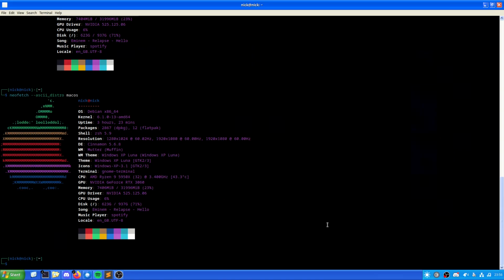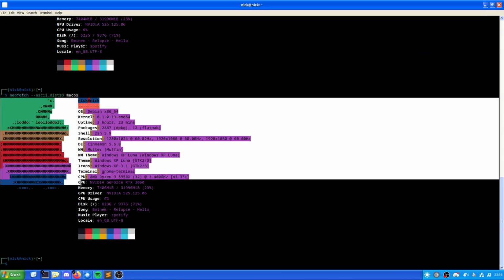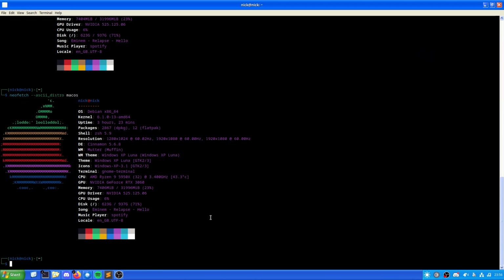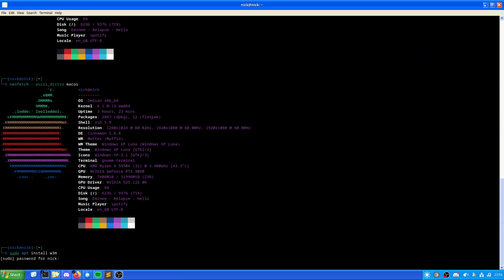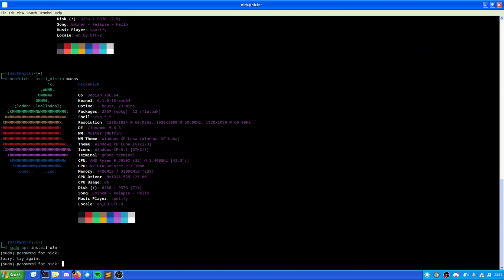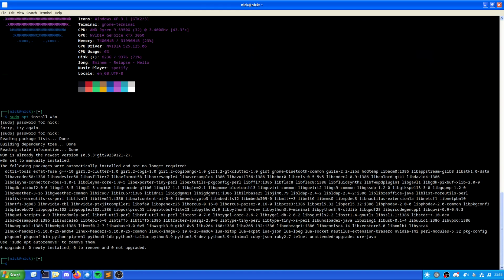So, first things first, we need to install W3M. What this will do is allow Neofetch to actually load the image up and deposit it into the terminal. To do that, in my case, it's just going to be sudo apt install w3m. Enter the password. I realize I didn't put the password in correctly. There we go. And as we can see here, w3m is already set to the newest version. Ignore all of these that need that, although I might need that NVIDIA SMI. I'll do that later.